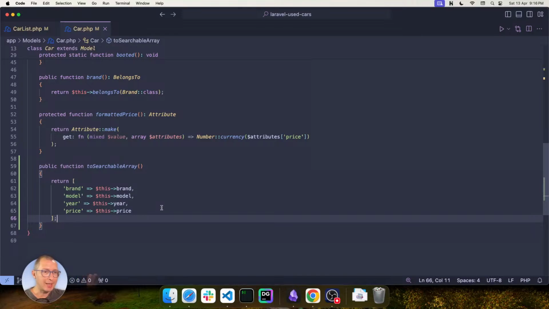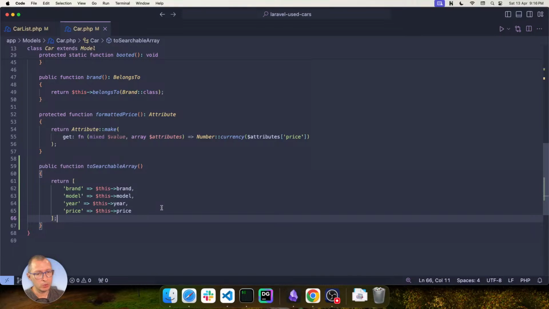So that needs to happen in the background. If we modify a record, then that's going to be sent into Meilisearch and synchronized in that database. We want that to happen in the background so that the user doesn't have a wait period. And for that, we are going to use a queue.